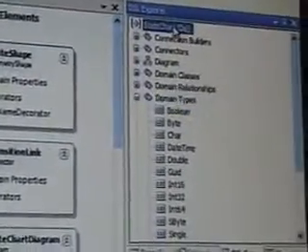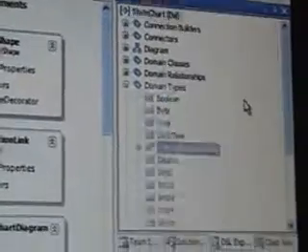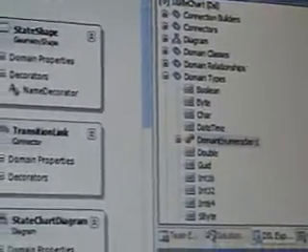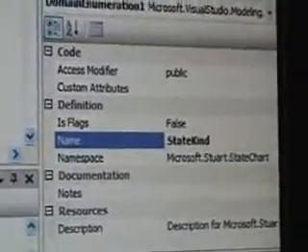Okay. So what we're going to do is go into the DSL Explorer and add a new type, and add a new enumeration. And the enumeration I'm going to add is called StateKind. There we go. So then let's add a couple of literals to this.